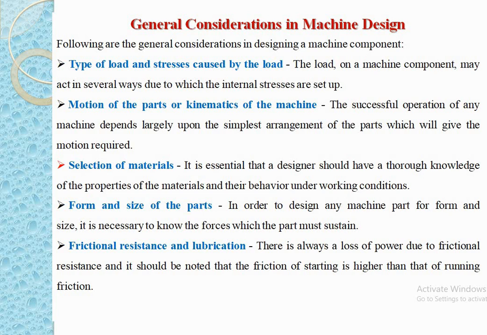That is the basic design consideration, that is the type of load and stresses induced in the component. Now next is the motion of the parts, that is the kinematics of the machine. We know that the successful operation of any machine depends largely upon the simplest arrangement of the parts, which will give the desired motion required.